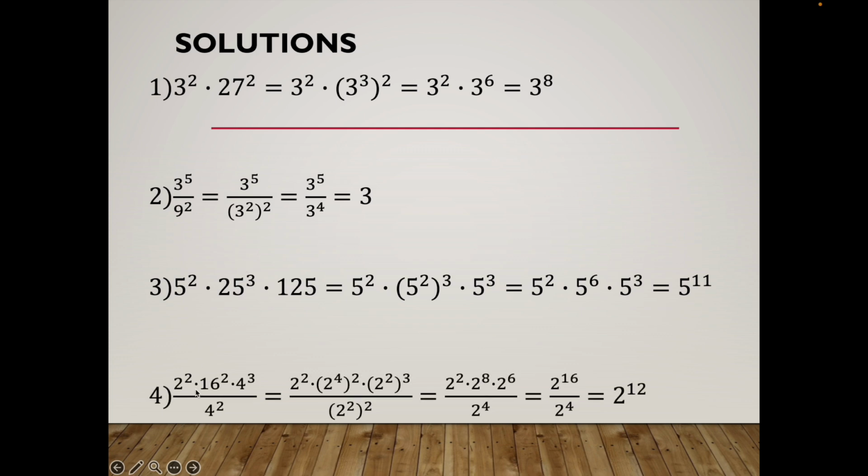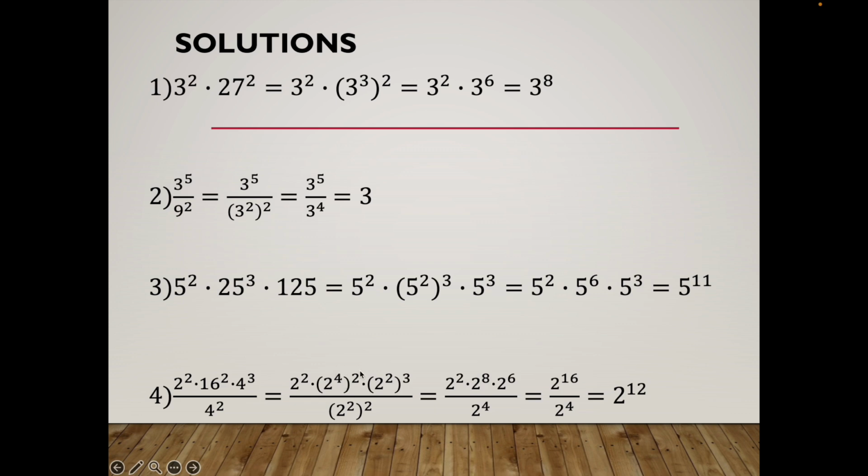In my last example, I have a base of 2, 16, and 4. So I'm going to aim to change all of my bases that are not 2 to 2. So in the first one, I'm going to leave 2 to the 2 here, but 16 is also known as 2 to the power of 4. So I've just replaced my 16 with 2 to the power of 4, bringing my 2 on the outside because I can't forget that. And then I changed my 4 here to 2 to the power of 2 with the 3 on the outside. Same thing on the bottom.